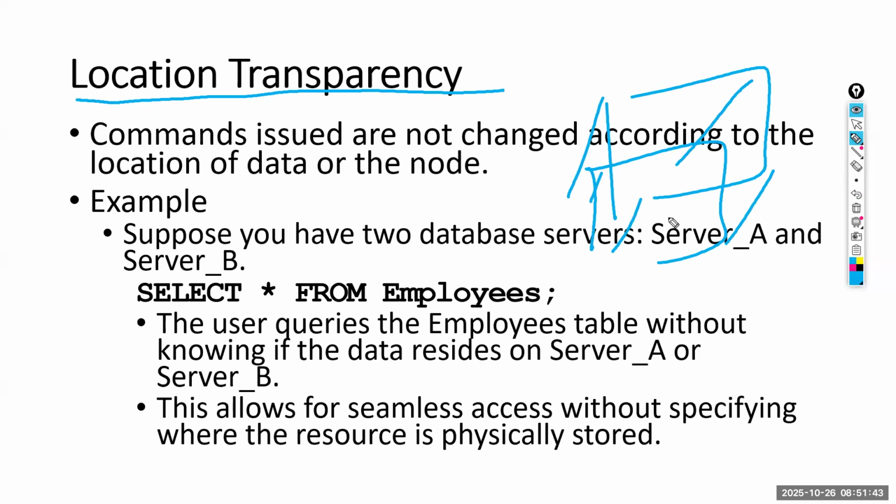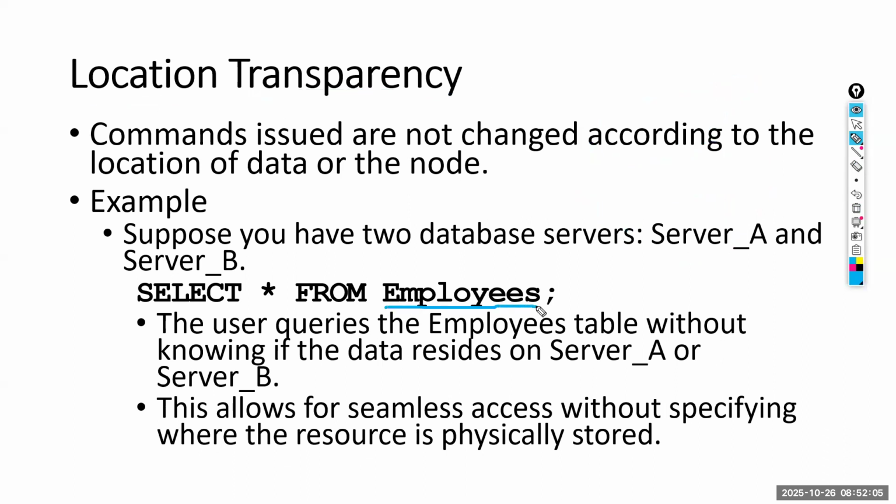Remember, that is the idea behind encapsulation also, right? You encapsulate and hide the implementation. So hiding implementation is the best. So that hiding must be done by the distributed database management system so that the software developers' task is easier. Right. So here you can see we just say employee table. We don't care whether it's a site A employee table, site B employee table. So then this is location transparency. Right? We don't refer to the location, physical site. But if you need to refer to physical site, that means no location transparency.